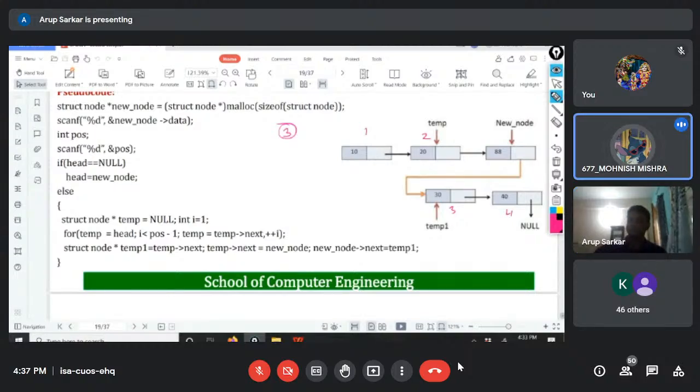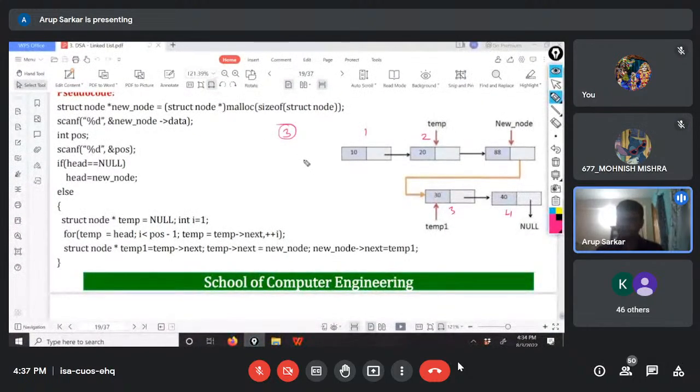Shall I go to the second node and then insert a new node? Yes, how will we go to the second node? Don't know, sir. You know. Think.